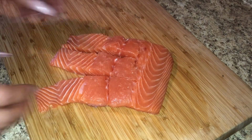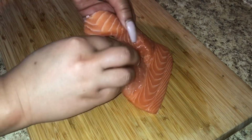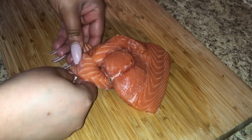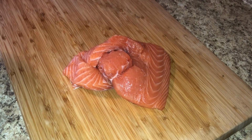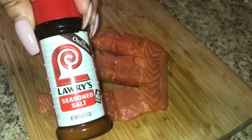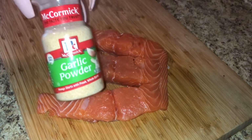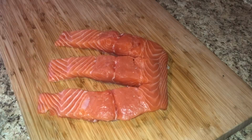Once you get it all cut, then we are going to mix up the seasonings that you saw me use earlier in my crab cake mixture. It's really simple. You pretty much got these seasonings in your cabinet. It's nothing fancy. And with the amounts, you can start off with a half tablespoon of each seasoning and just mix it all around. But all I did was use some Lawry's seasoned salt, some paprika, some garlic powder, some black pepper, some Old Bay, some Cajun seasoning, some parsley flakes, and that was it.